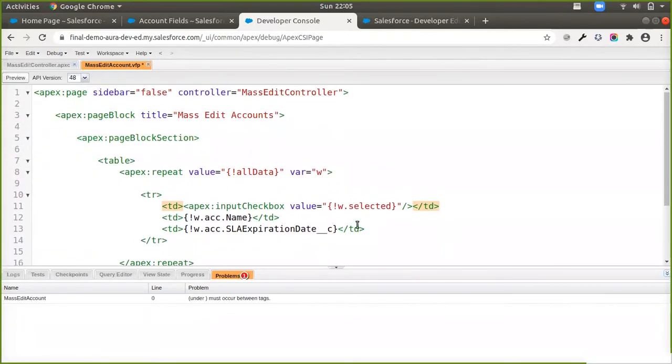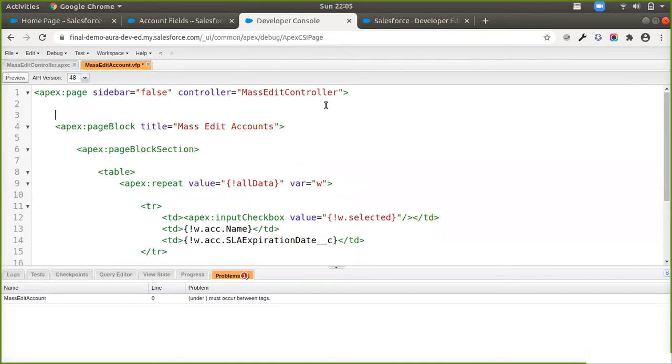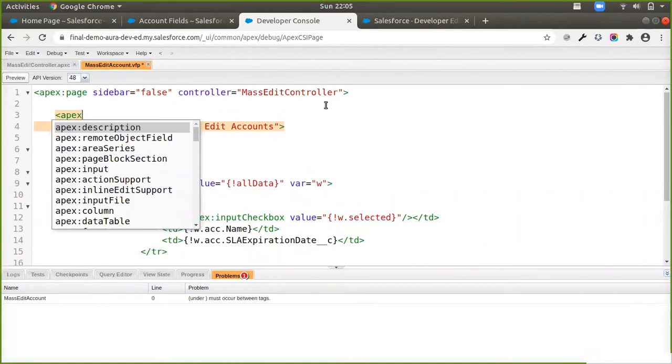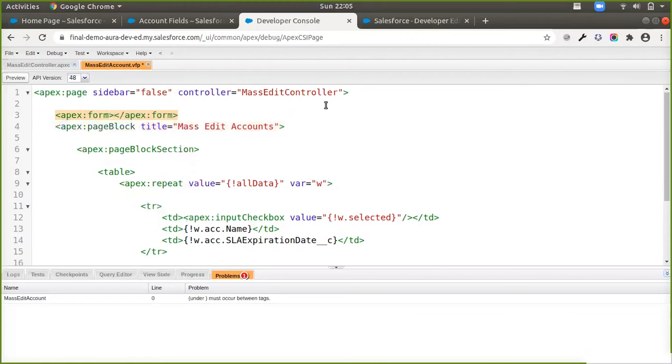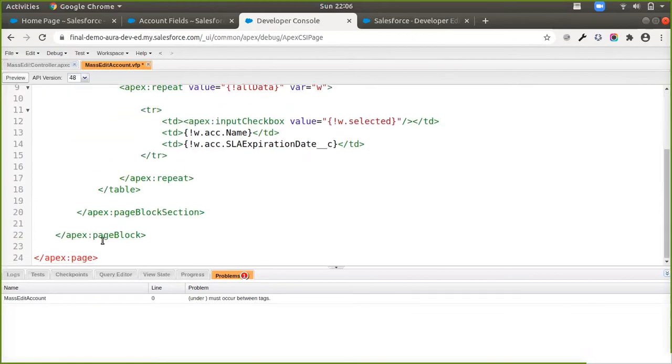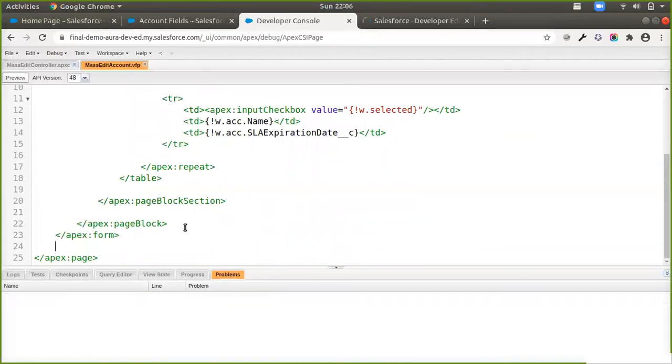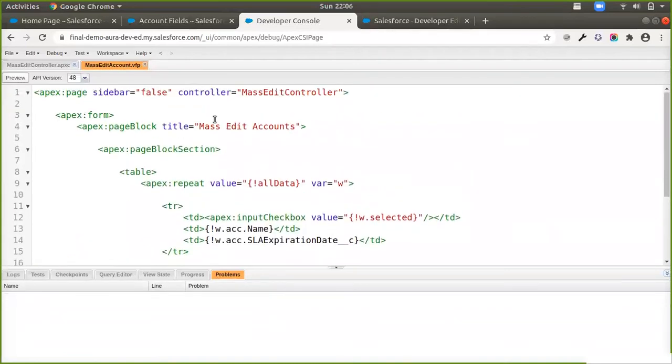So the problem is we are trying to use an input field directly on my Visualforce page, but a condition to using any input field is that it must occur between the apex:form tag. So if I just put an apex:form tag right above my outermost component and save it, now it will actually allow me to save my Visualforce page. So another thing you guys need to keep in mind is that you need to have an apex:form tag if you want to use apex input fields in your markup.